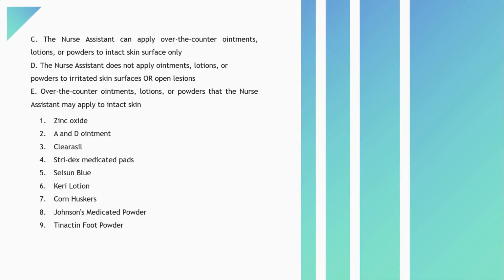The nurse assistant can apply over-the-counter ointments, lotions, or powders to intact skin surfaces only. The nurse assistant does not apply ointments, lotions, or powders to irritated skin surfaces or open lesions. Over-the-counter ointments, lotions, or powders that the nurse assistant may apply to intact skin include zinc oxide, A and D ointment, Clearasil, Stridex medicated pads, Selsun Blue, Keri lotion, Corn Huskers, Johnson's medicated powder, and Tinactin foot powder.